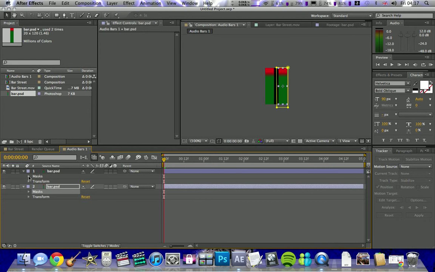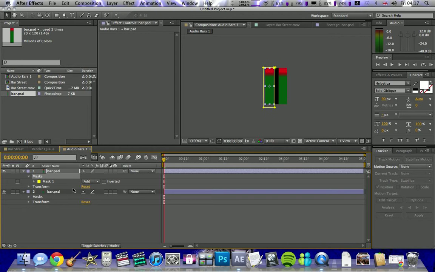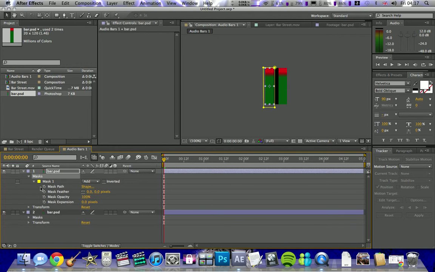Right, so if we go into the first mask on the first bar, you want to be on the mask path here, so we make sure it's at 0, 0. Put a keyframe there, select the 12th frame, presuming you're using 120 beats per minute, put in another one like that, and then I'm going to leave it like that for a minute.